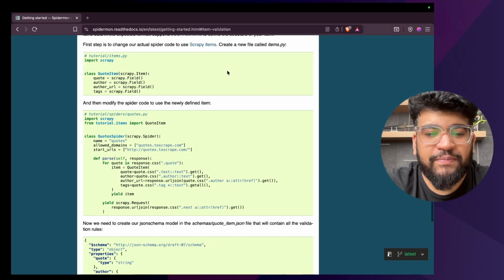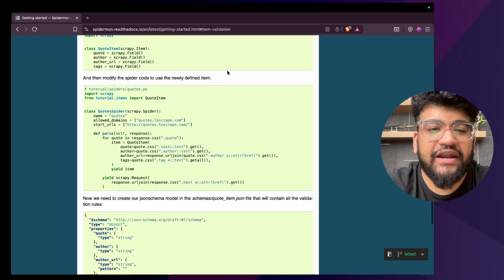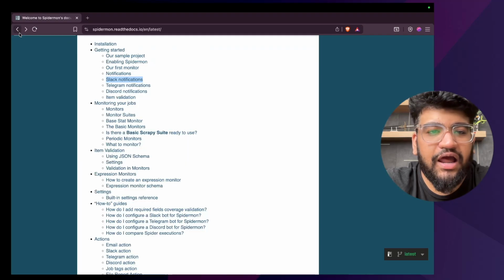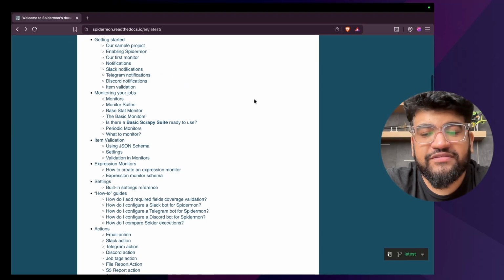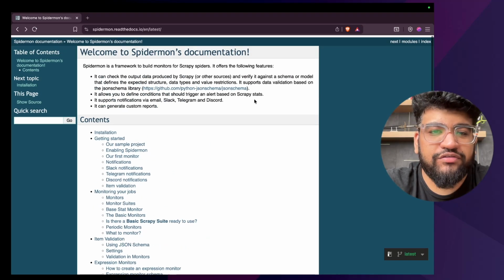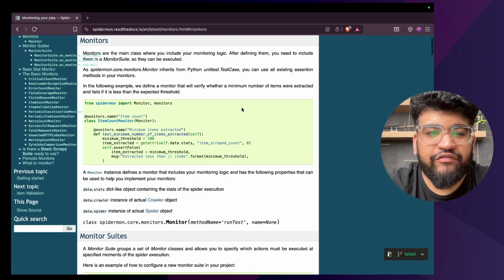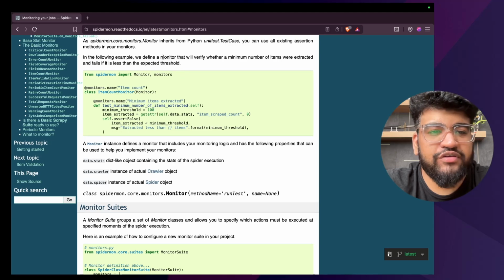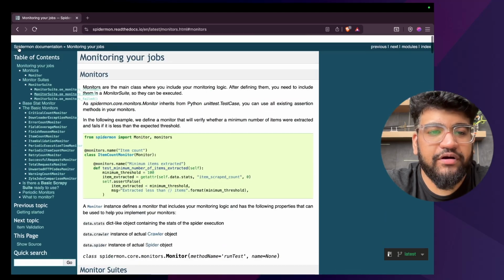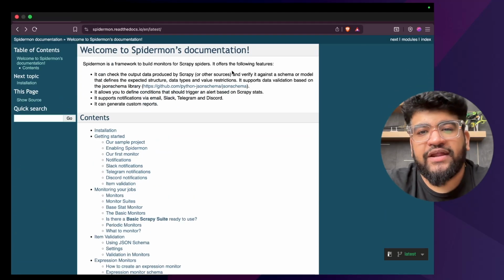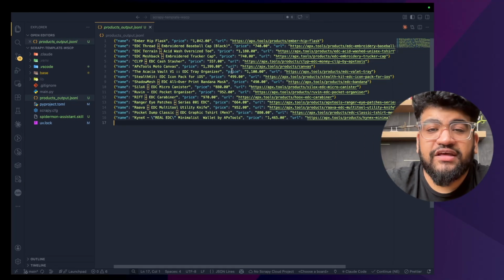For example, if you're expecting a float entry and you're getting a string, it can also raise the alarms, and you don't have to waste a lot of time debugging what's wrong. But yes, it's a bit tedious to set up. There are a lot of different moving pieces. You have to set up the monitor classes and the project schema, but I promise I will showcase how you can do it without writing a single line of code yourself.